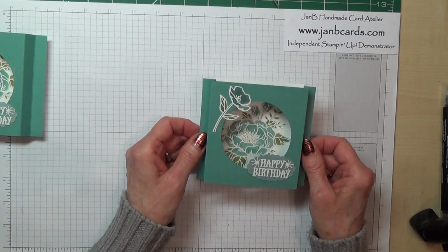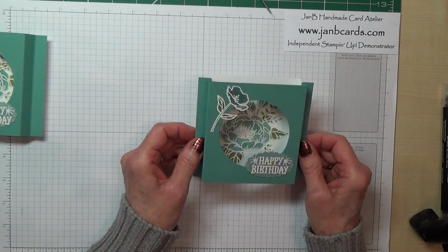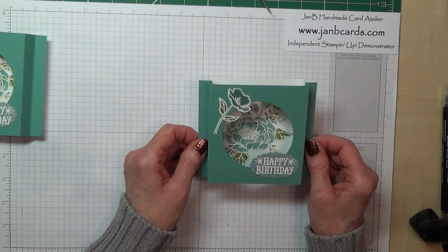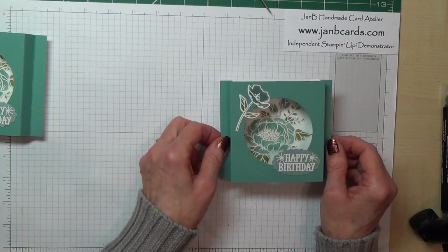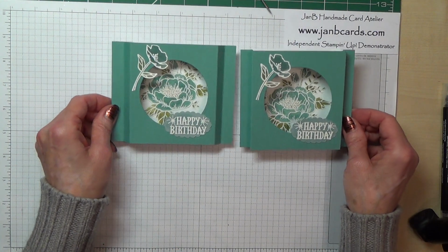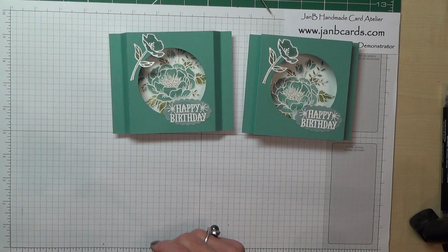That, I think, is a really lovely card, and it is so easy. Okay, it's a bit more difficult because I did the heat embossing and fussy cutting, but it basically is a very easy card, and that's the first one that I made. I would like to just show you a couple of others that I did.